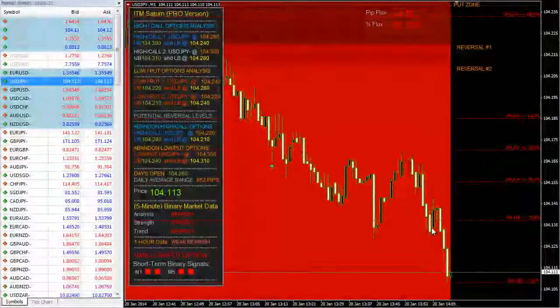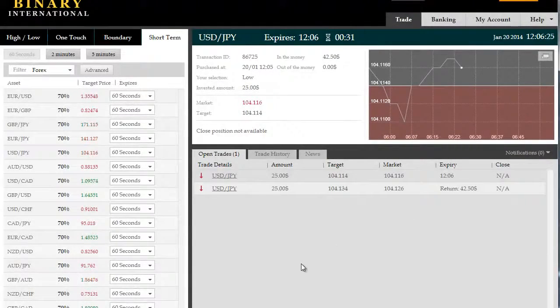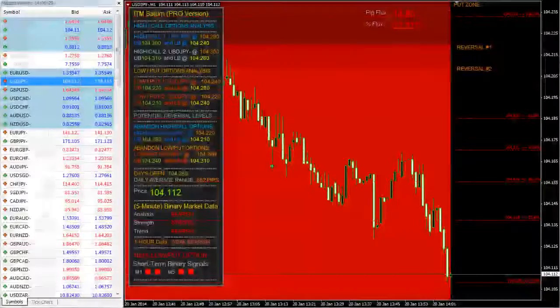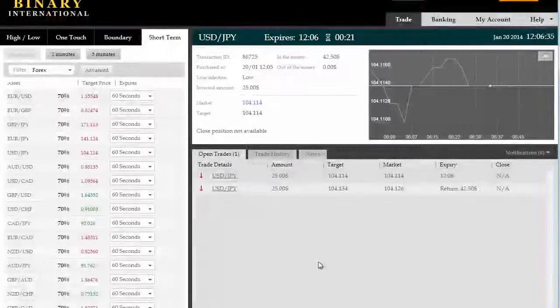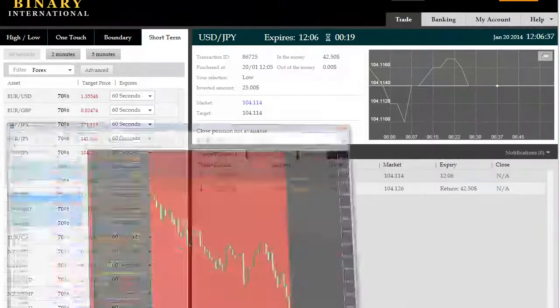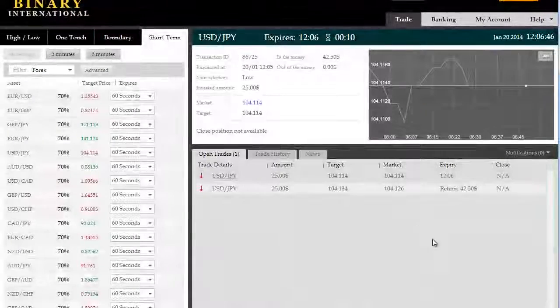We're going to wait for this to expire and switch over to the screen shortly to see how much time we have left. We have 30 seconds remaining to this trade. That is still fluctuating, so we're going to wait for the end result. And the end result will most likely be in the money as well, since the bearish momentum probabilities are very, very strong. So roughly 18 seconds left in the trade. We're currently short on a low option $25 investment. See if this expires in our favor.